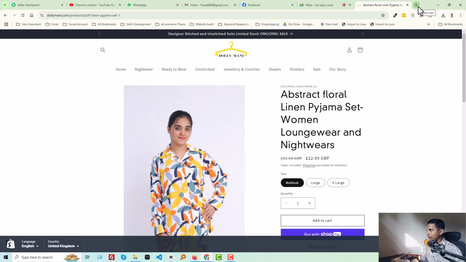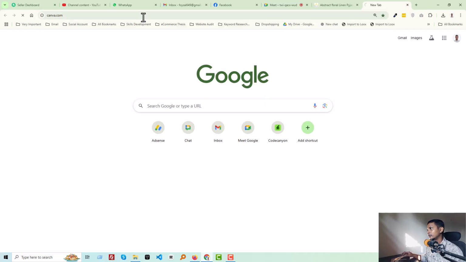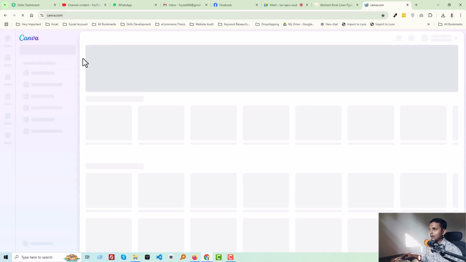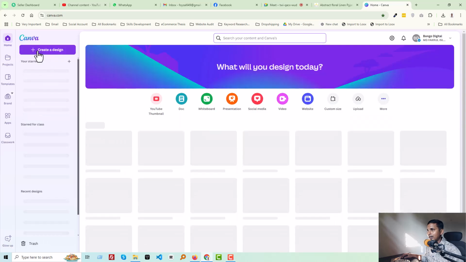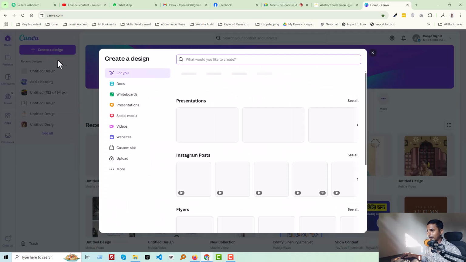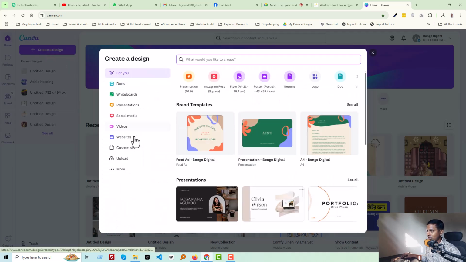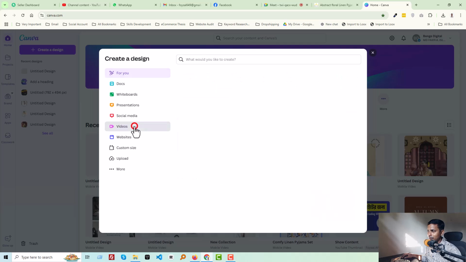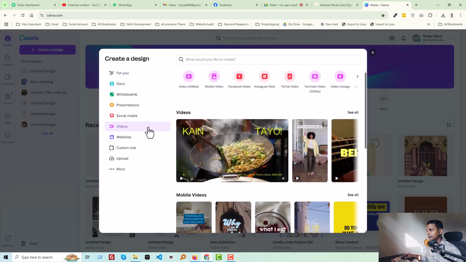To do this I'm going to Canva, then click create a design. Then as we want to make a video, click on videos, then select mobile video. Of course we are going to make video only for the mobile version.